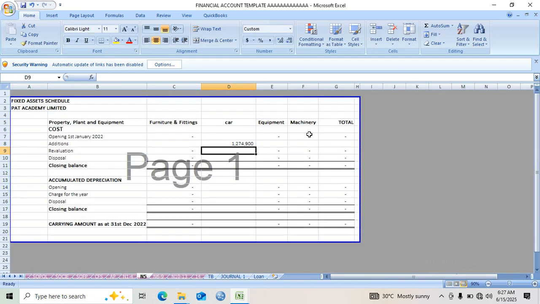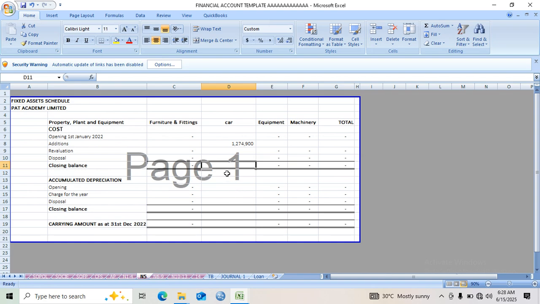So this is it. There was no revaluation during the year. There was no disposal during the year. So we need to put our closing balance. Because we added the row here, the formulas that are in all these other assets like furniture and fittings, equipment and machinery won't be in this one. So let's add the formula back.